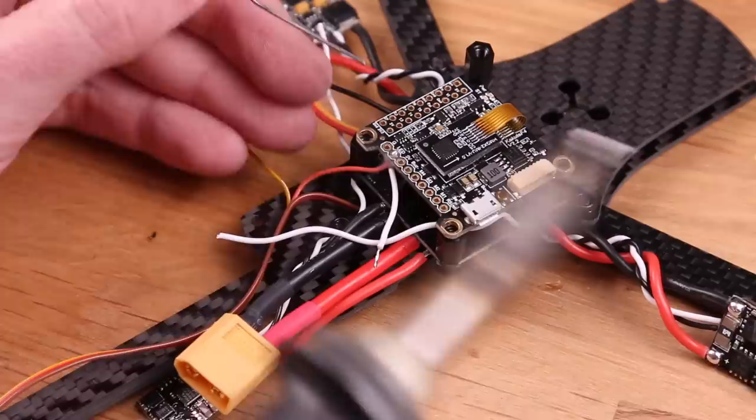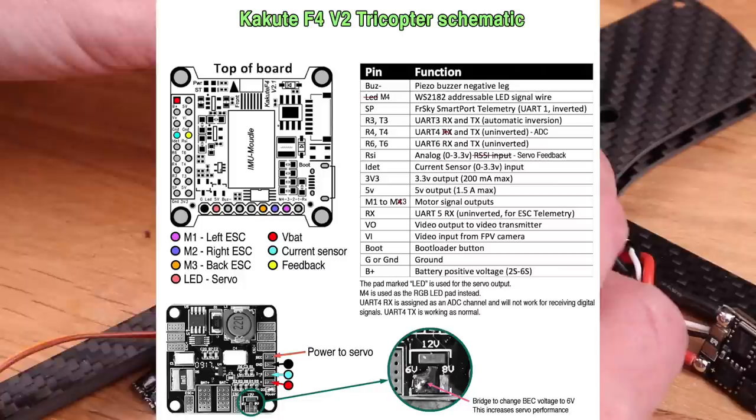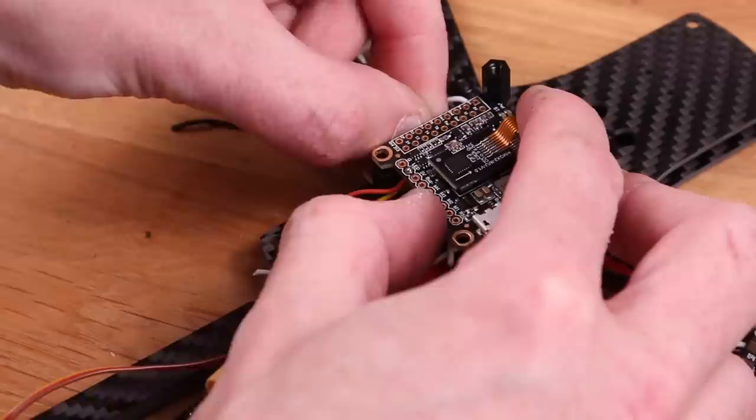So I'm using the Kakute 2 here that we sell on the store. And this is the pinout I followed in this video. It's available on the product page for the Kakute, but also for the Tricopter LR. So yeah, in case something changes, always look there because that's going to be the freshest information.